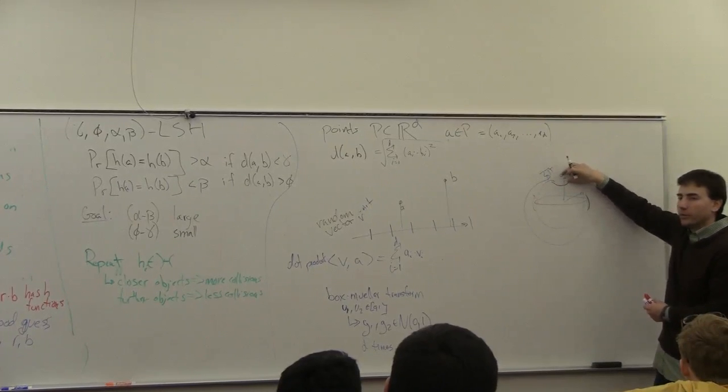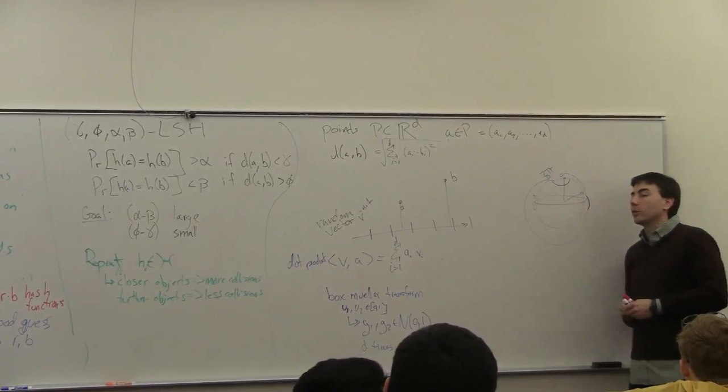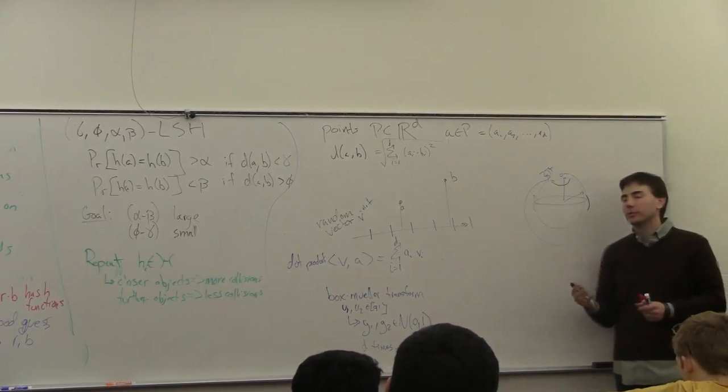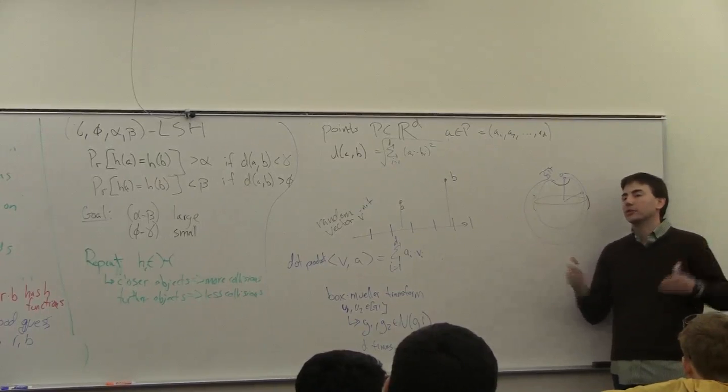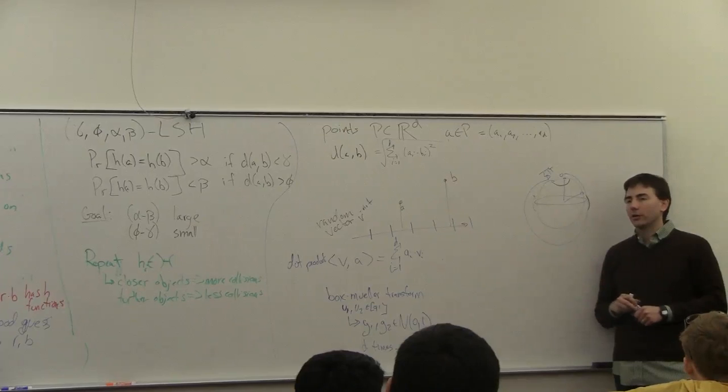But this area is much bigger than this area. So you're going to have more points up top here than you will around the equator. And this will get even worse in higher dimensions. This gets really bad really quickly. Another approach may be to try and pick a random point in a high-dimensional cube, and then normalize it. But this will tend to kind of get stuck in the corners.